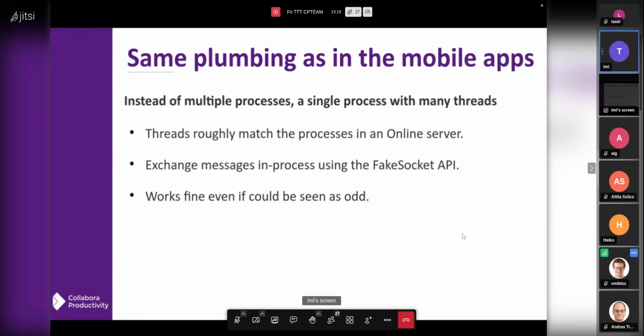These threads send messages to each other using an API called fake socket, which is supposed to match sending messages via normal sockets between processes in the server. This all turns out to work quite fine, even if it initially can be seen as a rather odd way to organize this, but it works.